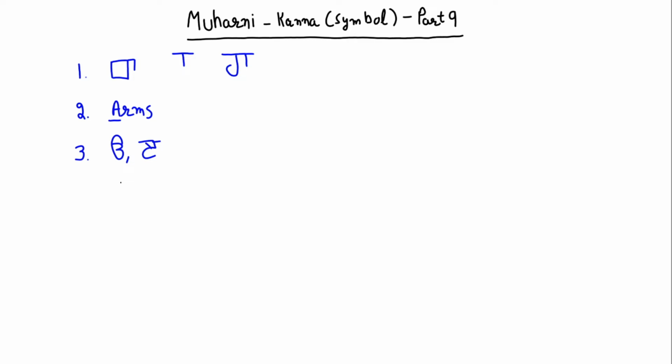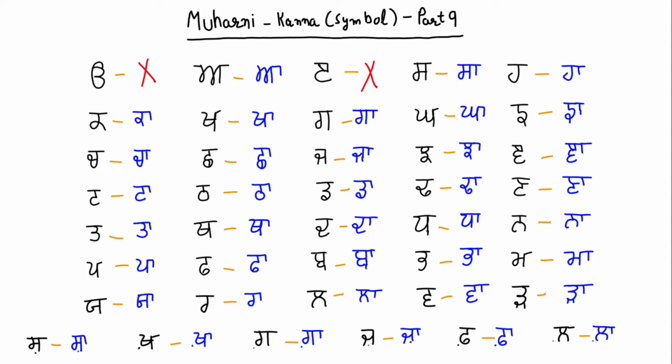Let's look at all the Gurmukhi letters we have and how they are going to change the sounds when we are going to attach the Kanna matra. The black ones are the Mukta letters and blue ones are the letters with the matra Kanna. We cannot attach Kanna with Uda and Ed. That is why we have marked them as cross.